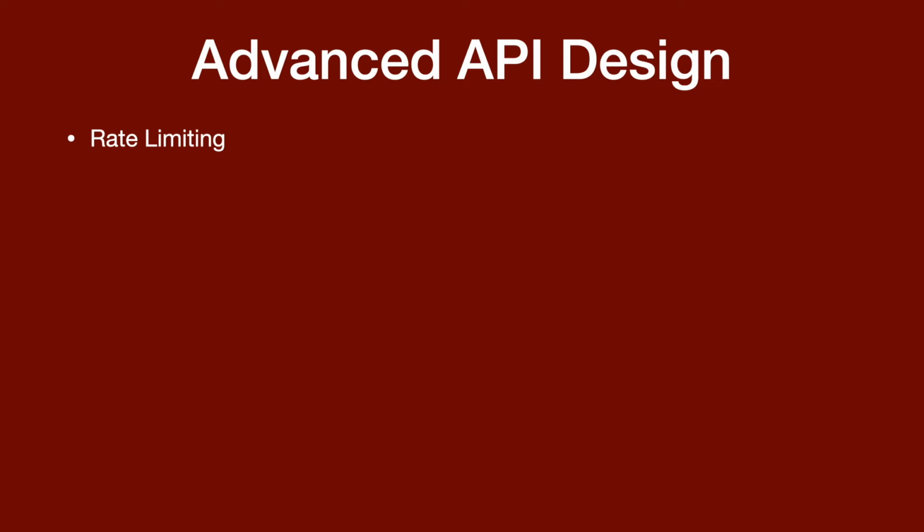The first one you want to know about is rate limiting and how rate limiting works. I'm pretty sure if you have looked at API endpoints or APIs on the internet, a lot of them are going to come with rate limiting. Essentially what rate limiting does is it stops users from abusing the website, the API. So they put a limit on how many times you can call the API in a set amount of time.